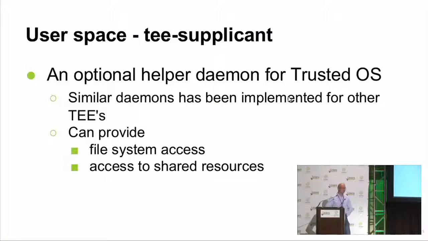Well, I think that it's basically file system access that is suitable to do in the supplicant. Almost everything else is probably better done in the driver. Could you just elaborate on what file system access? It's reading files, like trusted applications that we store in the file system, and also secure storage for the different trusted applications. So it's persistent storage.